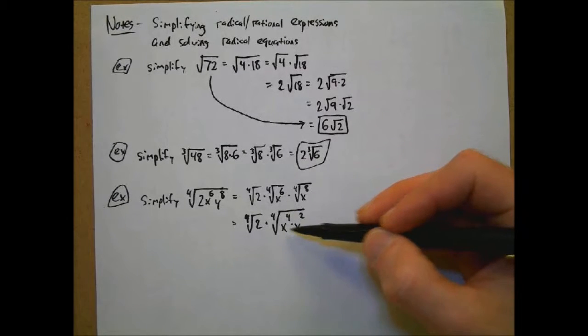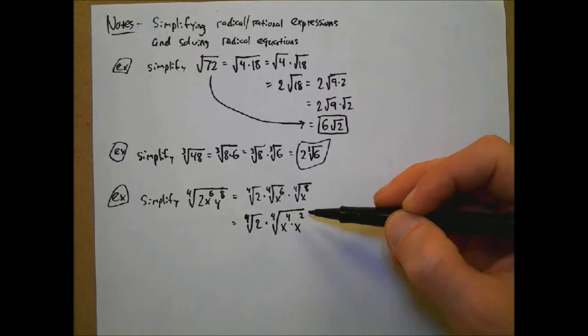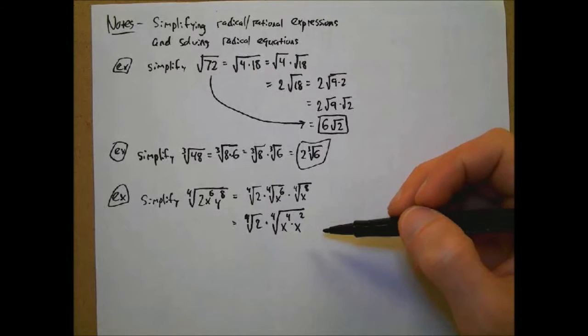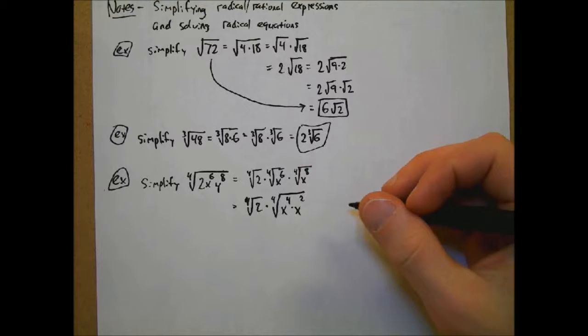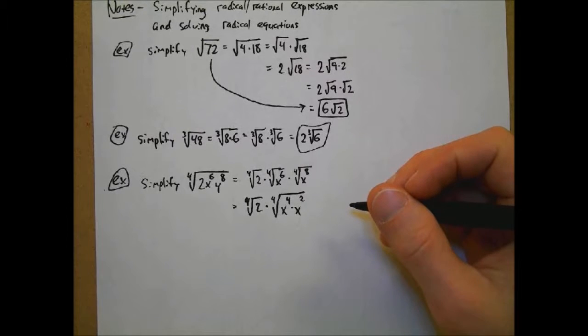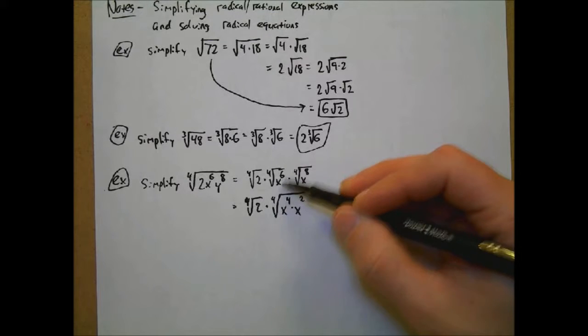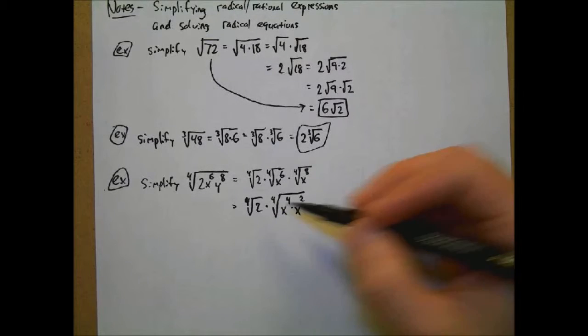Now, why did I break it up this way? Why didn't I say x to the 3rd times x to the 3rd, for example? I could have said that. Why did I say x to the 4th times x squared here? Any ideas? What kind of root are we trying to do here? It's a fourth root, right? And so I want to break down my x to the 6th into 4s, so x to the 4th here. So that way this will simplify, right? Because I have a fourth root and I have x to the 4th there.